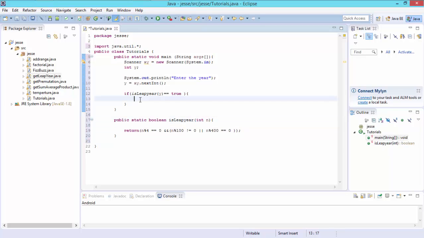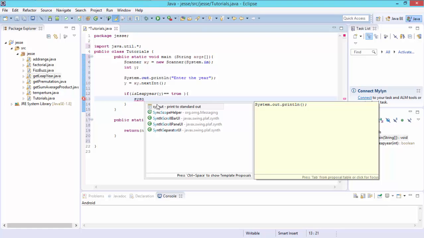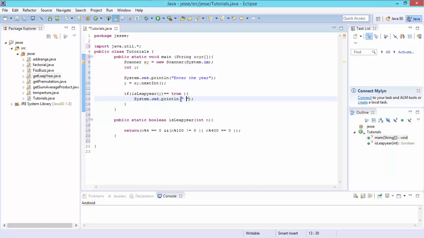It should throw a message to the user saying that it is a leap year. So we want the user to receive this message. We'll say the year, structure that message, the year, but we don't know the year, so I append this variable y, add a space here, and then we'll attach is a leap year. Sorry, the spelling is wrong. Good. So this is what it does when this is true. That means this result here is true, it is a leap year.